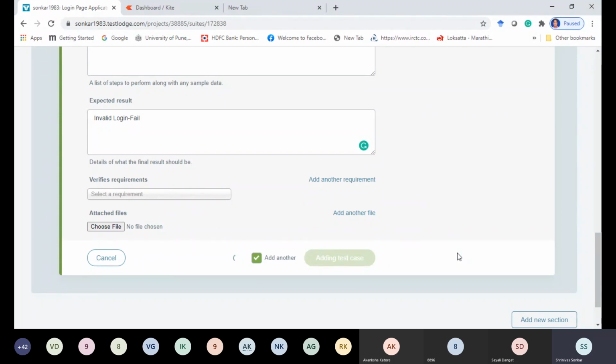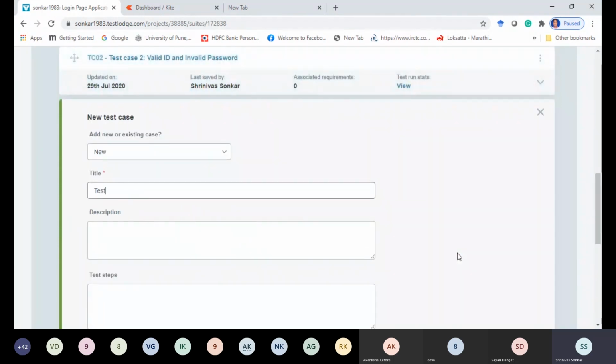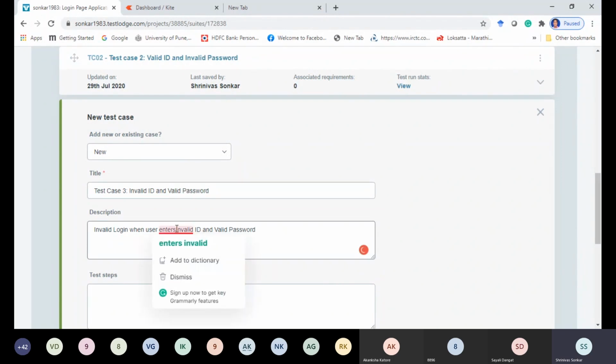Now the third test case is test case 3, the invalid ID and valid password. So the description is what? Invalid login when the user enters invalid ID and valid password.